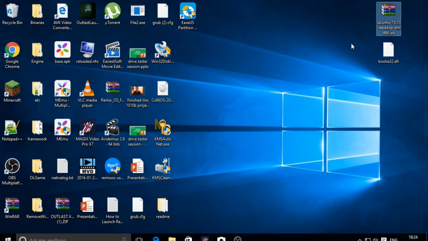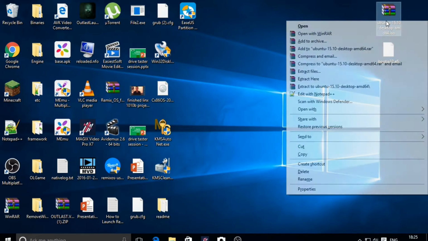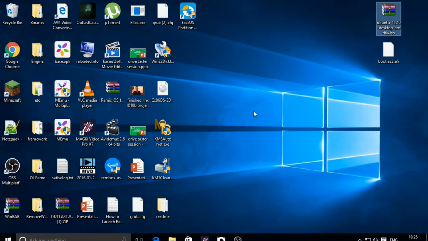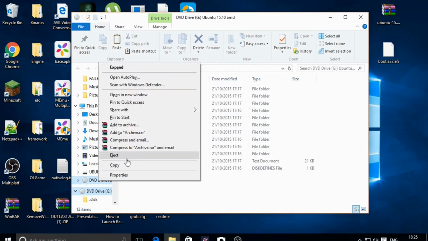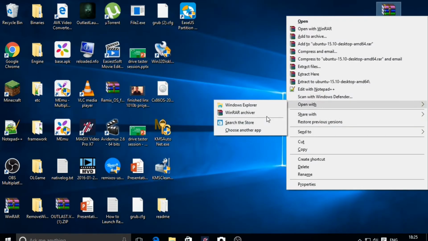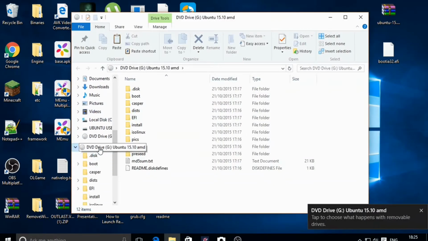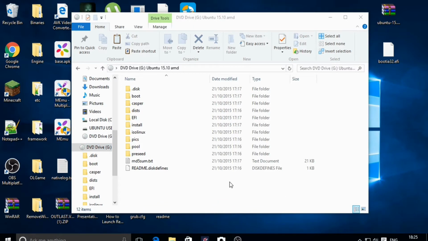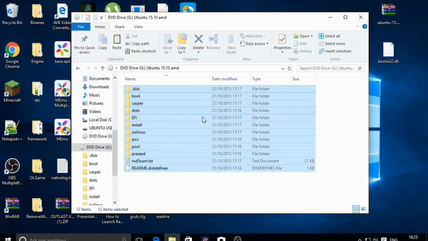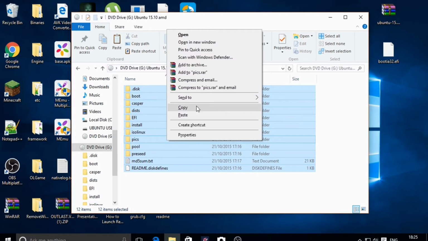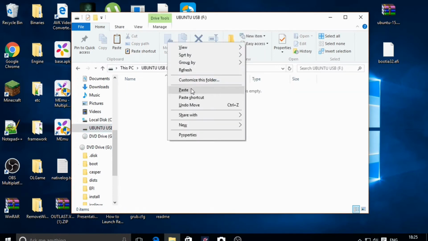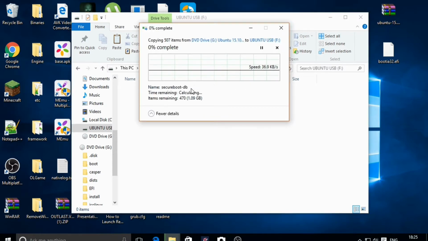And now what's good about this is that ISO files don't need any extra program if you're using Windows. I think Windows Vista and above comes with its own preloaded way to open ISO files, which is right clicking, open with Windows Explorer. Simple as. Let me quickly do it again. There we go. So what we want to do is copy all these files to the USB. Copy, Ubuntu USB, or whatever you name the USB, and paste. And wait for it to copy over.